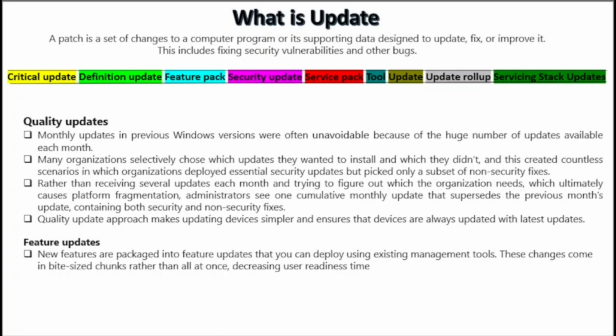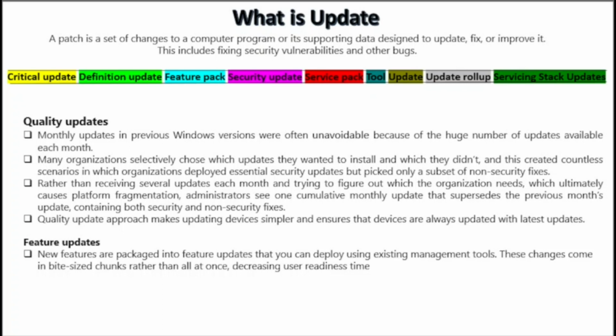A feature pack adds new product functionality that is first distributed outside the context of a product release and then is typically included in the next full product release. Whereas a security update is released to fix a product-specific security-related vulnerability. Security vulnerabilities are rated by their severity. The severity rating is indicated in the Microsoft security bulletins as critical, important, moderate, or low.